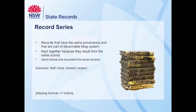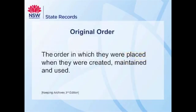Now, the other thing that we talk about with archival documents is that we keep the original order. It's very tempting when something comes to you. You think, oh, I could scrapbook this. No one would do that, but some people do. I'll gather it all together and I'll scrapbook it. No, if you're getting the collection of documents from the local sports club that's now wound up, think about keeping those records exactly as the sporting club might have kept them. They would have kept correspondence together, they would have kept minute books together, they would have kept other records together.